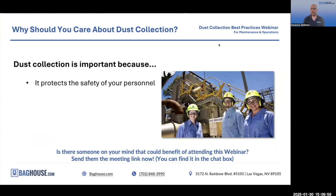works at the facility. And it's easy to overlook that sometimes if we're in the office, but the reality is everybody suffers if the environment is dirty in the plant. But more than just providing something that's comfortable, it's really a matter of safety in many instances. Obviously, there's toxic chemicals, things that are hazardous that we work with sometimes that have to be maintained clean. But many times, even dust that's not toxic is something that's a hazard when it's found in large amounts in a work environment. And that's why there's specific OSHA regulations we have to comply with many times.